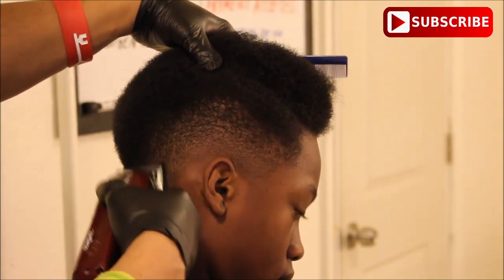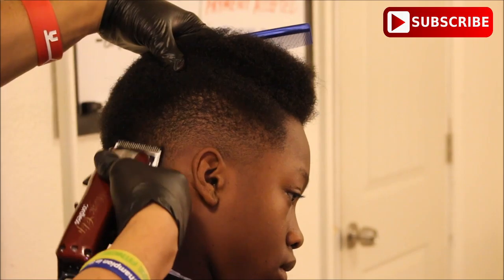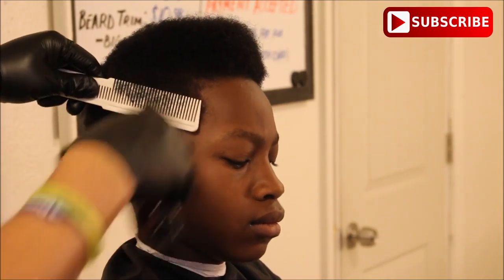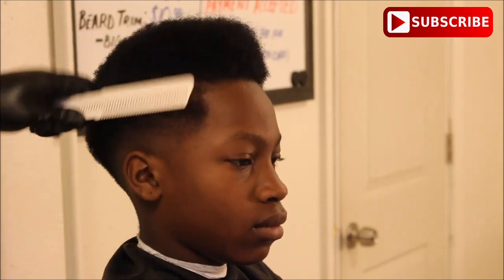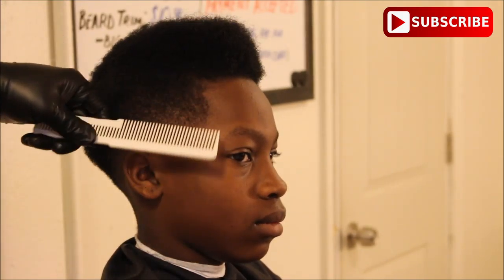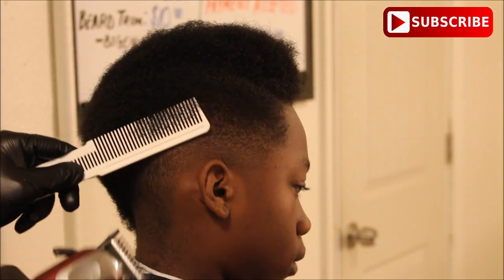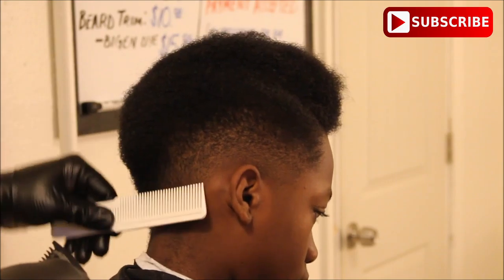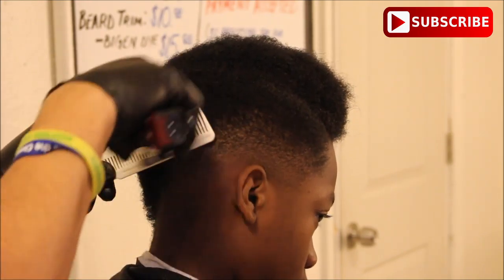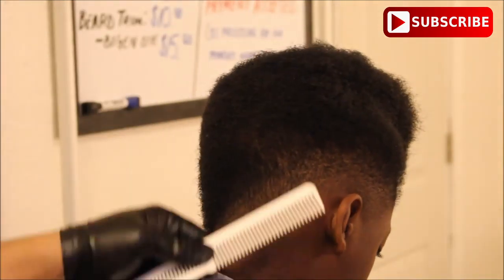I'm going back with the half guard and I'm cleaning that bottom line up, and you can see that the fade is really looking good. This is a shadow fade, not a skin fade, so it's very important not to go below that half guard. Right here I'm doing Clipper Over Comb and I'm starting to shape his haircut with that comb — this is a styling comb. You put the top or the bottom of the comb flat against his head and go across the hair that's sticking out. You can angle the comb to allow you to take as much or as little hair as you need. Since this is a drop fade, not a mohawk, I had to go back and take some more hair off with the Clipper Over Comb.